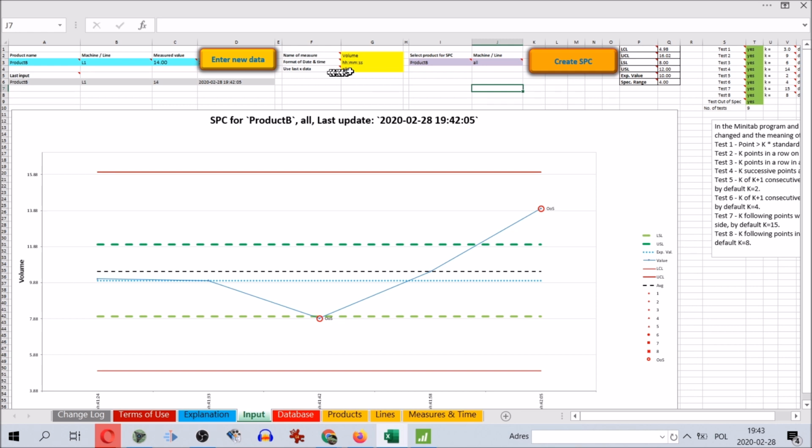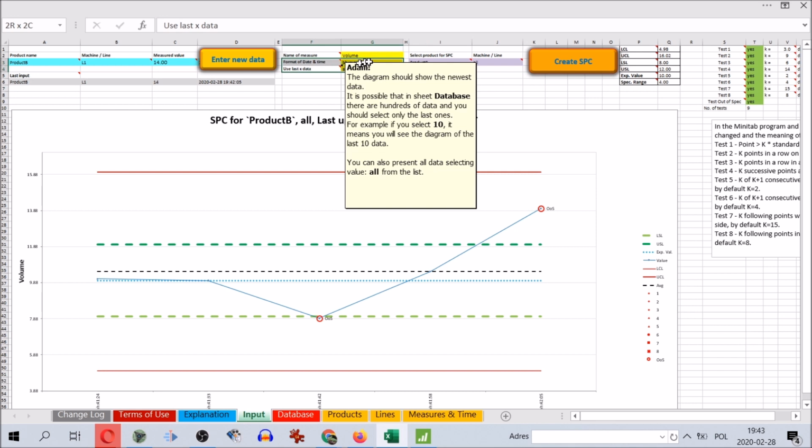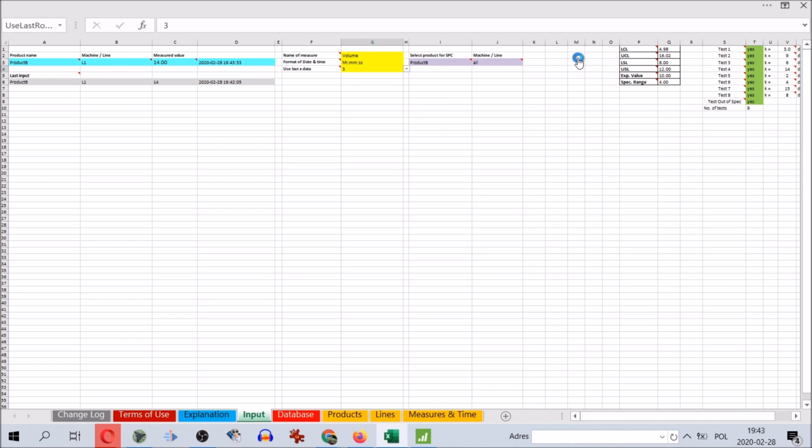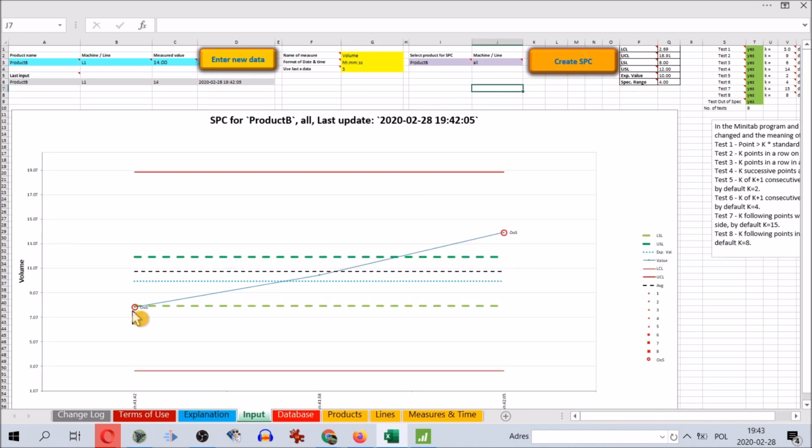I need to go to the option use the last X data, so this is this one, and I will select 3, and here, and as you see, it's just 3 points, 1, 2, 3 points.